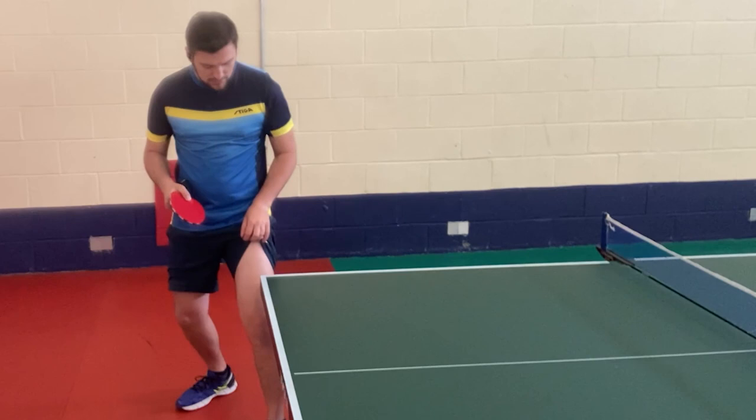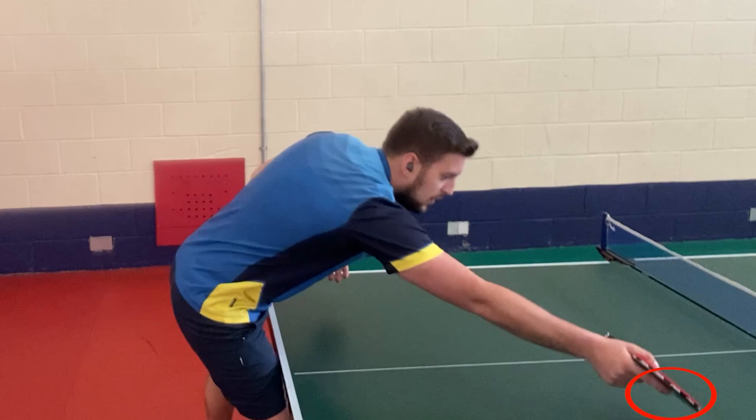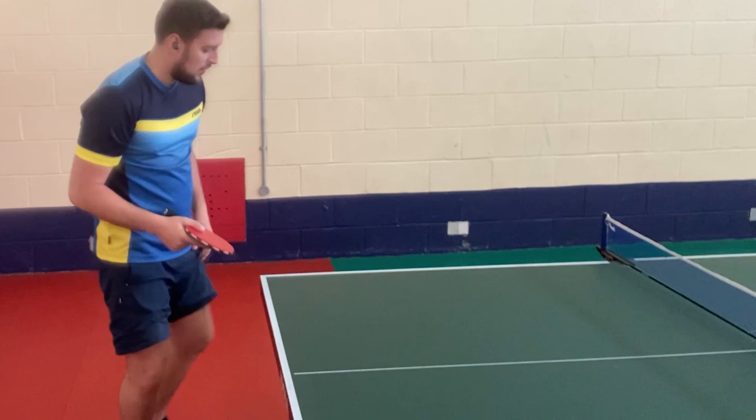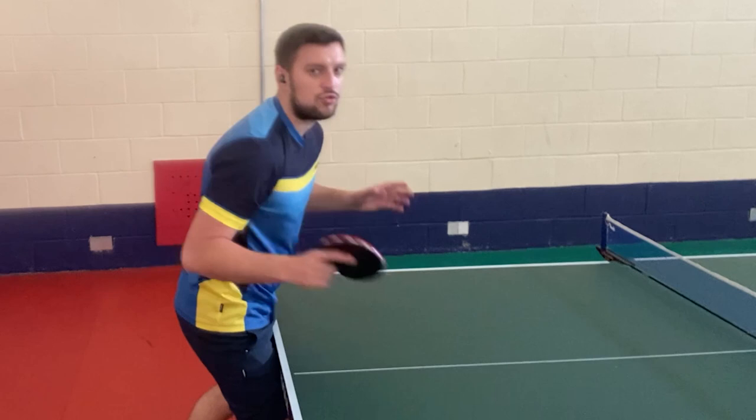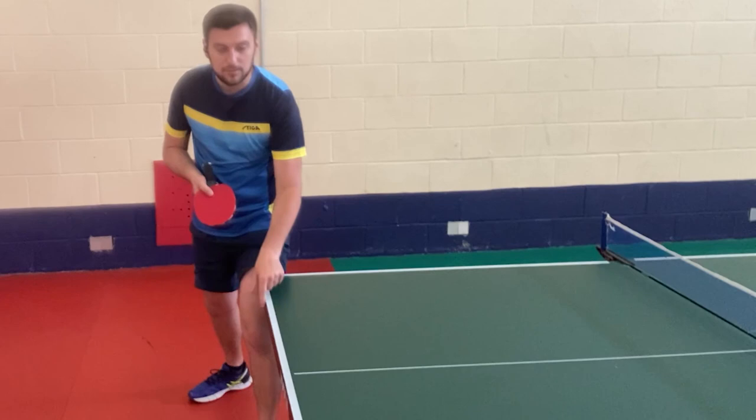The reason I like to do that is when I do my serve and get into my position, I feel much more flexible and available for all positions. If you have to come in short, you can reach it very nicely and you're still at a perfect distance for long or short. The only issue is when the ball comes to your backhand you have to come back a little bit — but it's a small sacrifice rather than doing your serve from behind the table and then trying harder to get into that perfect position. I would like to start from right here and have my arm and everything of the contact behind the white line to make it legal.